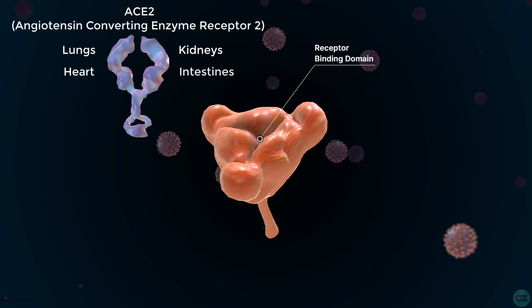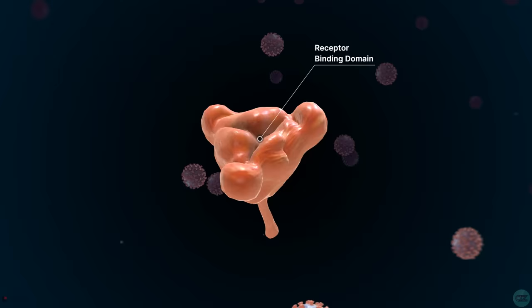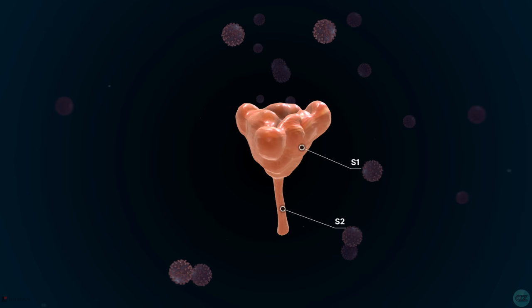It has been shown that this protein binds to the ACE2 receptor with at least the same affinity, and potentially as much as 20 times greater affinity than the SARS virus. This could be one of the explanations for the reasons why it's spreading so easily. The spike protein itself has two functional subunits. S1 binds to the host cell receptor and S2 mediates the fusion of the viral and cellular membranes. Because of the critical role this protein plays in binding to target cells and cellular entry, it is a particular focus in the design of vaccinations and medical treatments for COVID-19.